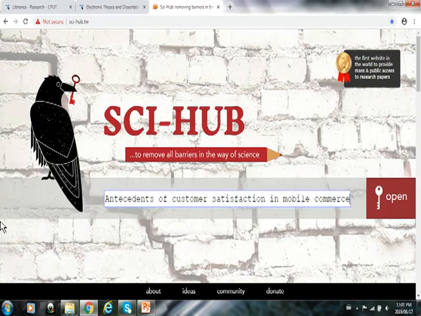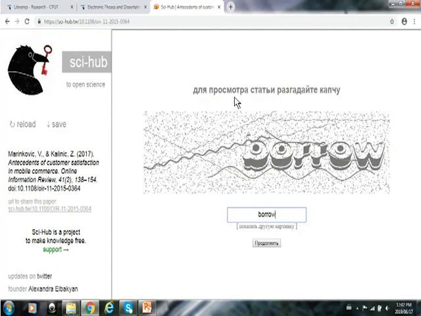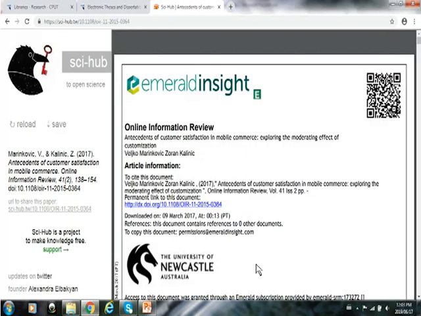But if you type in, this is what it looks like. Okay, Science Hub. And then you cut and paste the article title into Science Hub, and you click open. Then it gives you this language that I can't read. It's Arabic or whatever. That's why I'm saying it looks very dodgy. And it usually asks you to type in some keyword, like borrow or whatever, just so that you're not a robot. And then you click whatever that says in Arabic, open. That's why I say it looks very scary, but there I've got the article. And now I can download it.